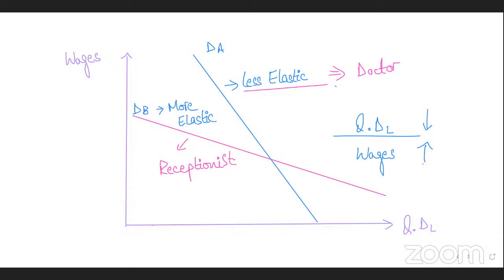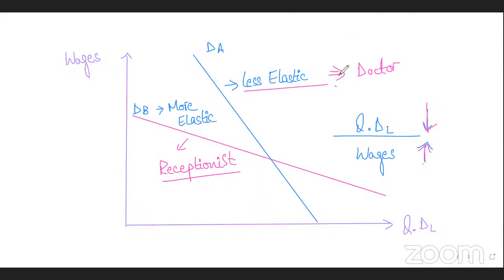So these are some of the things that you have to be mindful of, that if it's easier to replace an occupation with technology like a receptionist, right, it will have more elastic demand, because whenever wages go up, there will be more decrease in the demand for receptionists, because obviously technology is not that cheap. You can buy a digital screen and put it on the front desk rather than having a person sitting and telling people where to go.